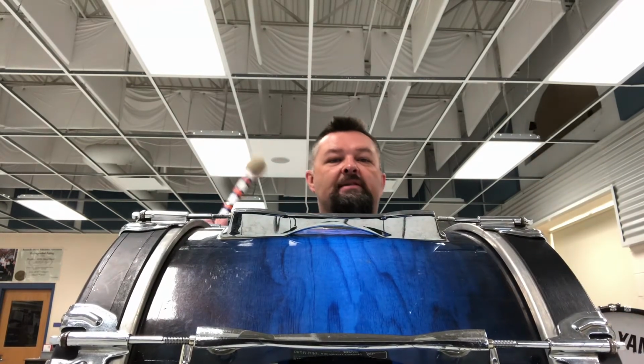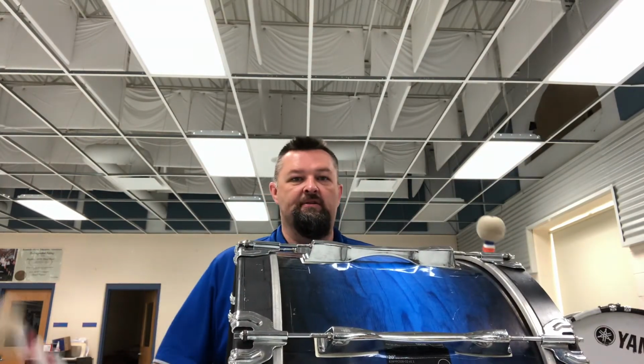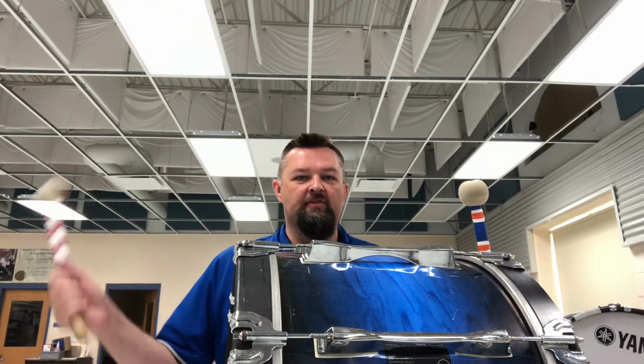So what I'm doing is, it's supposed to be left hand and then right hand up. So I'll move my drum back a little bit so you can see here a little better. So I'm hitting with my left hand, which should be on the recording, and my right hand's hitting up here. So boom, click.